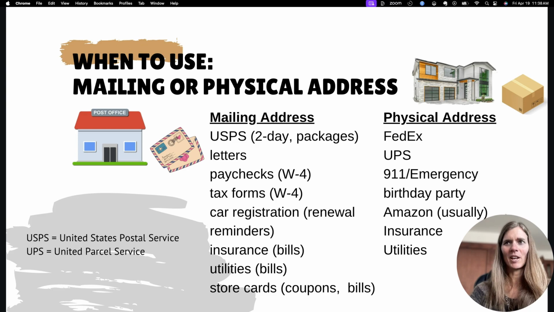Generally, with Amazon orders, if you order online, generally you give your physical address. Sometimes the company you are purchasing from does not deliver to houses, so you would use your P.O. box. Also for insurance and utilities, for the companies to connect the services like cable, for your car insurance and home insurance, you will give them also your physical address.